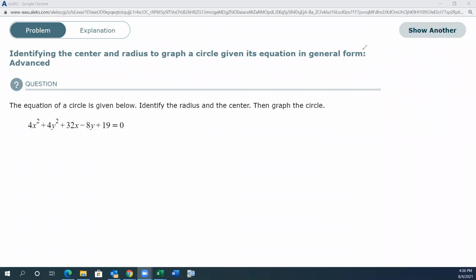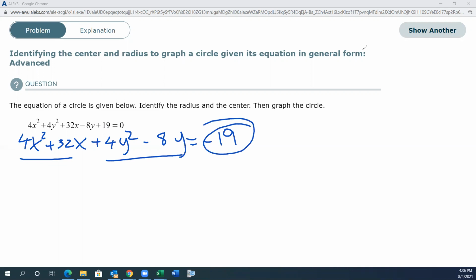Now, they give us the equation of a circle and say go find the center and the radius. We're going to have to work a little more for this. On the last one, the answer was basically written down. So this is where that technique of completing the square is really going to come in handy. Step 1, let's get the x terms together, then the y terms. And the constant term, I'm just going to send to the other side. Subtract 19 from both sides. So get the x's together, get the y's together, send the constant term packing.